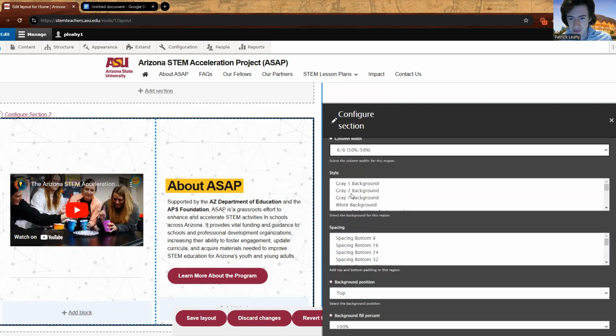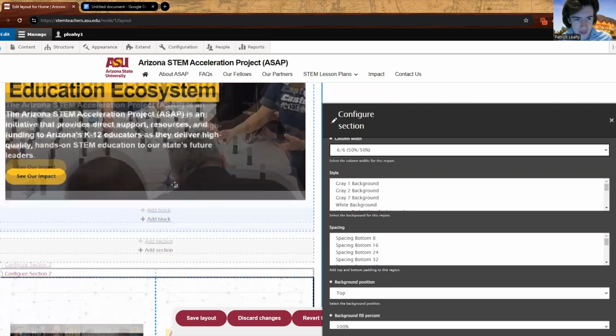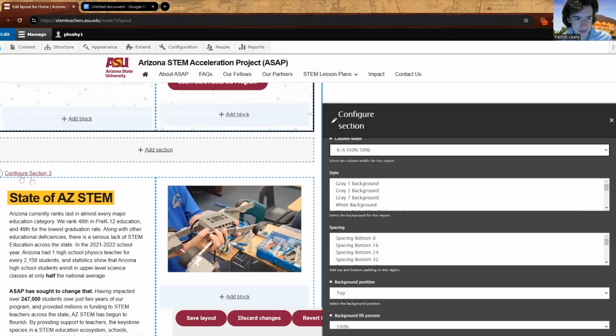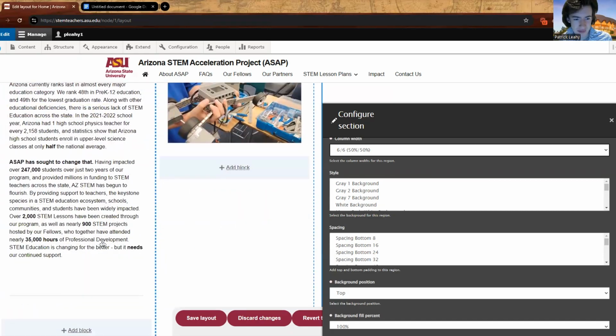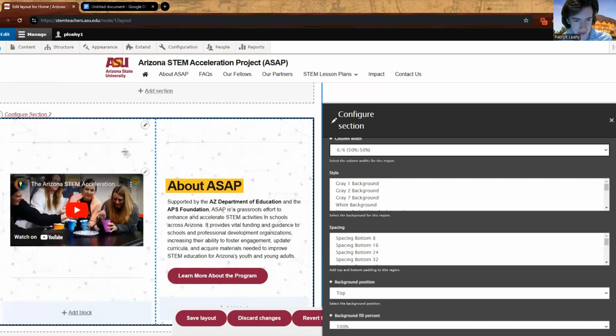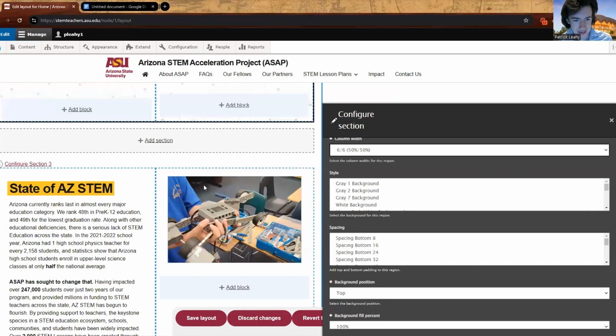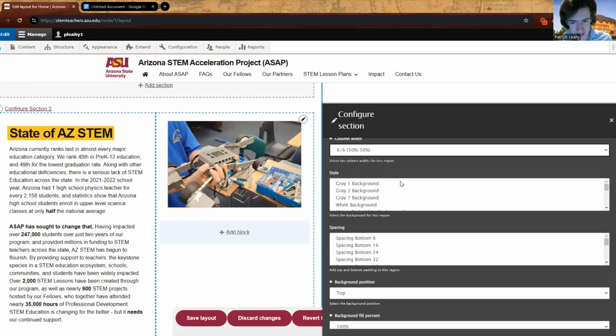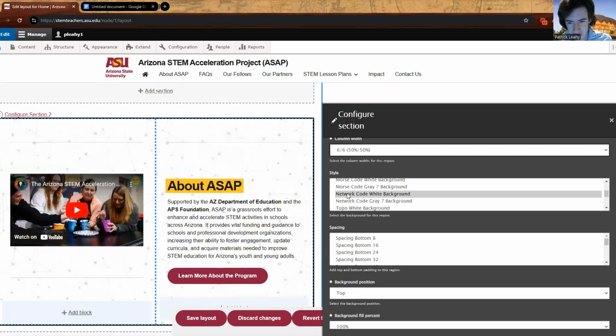The style box determines what the background of the section is. So as you can see, if I scroll down a little, this section right here, which encompasses these columns and these blocks, the background is just white on that. And there's a few different options. There's the molecules like this, there's the white background, there's this black background, and that's all in the drop-down menu right here. So this box right here is the network code white background.